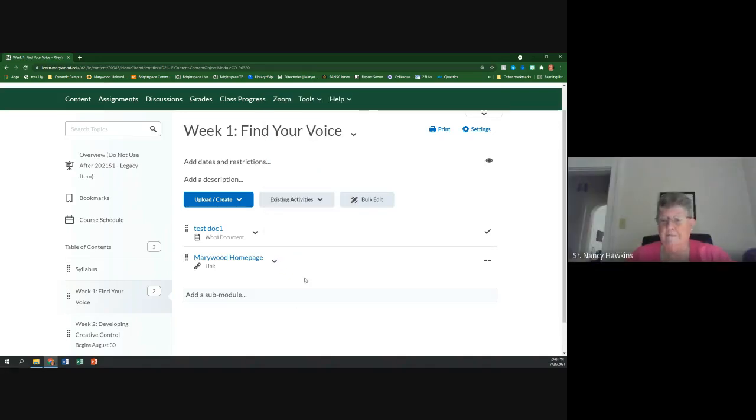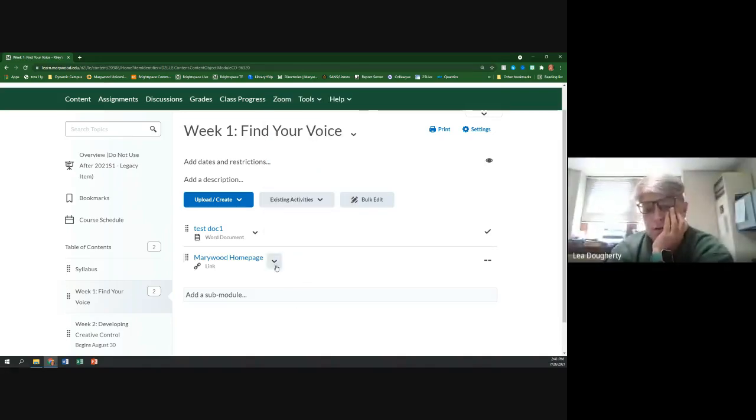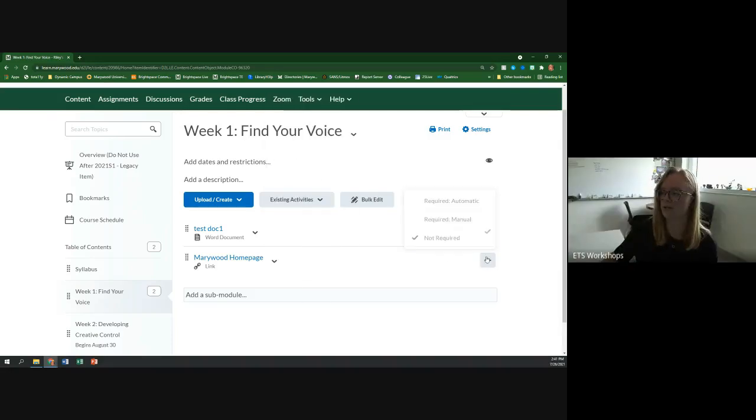What does required manual do though? Required manual is like the student version. So if you clicked that, the students would then see, I think, an empty checkbox over here, very visible, kind of like in Moodle, where you could just click on it and then it's done. That is a good option if you would rather them have the manual check mark, so they could still say they looked at it, but it's the student's responsibility to actually check that off. So you could track it in that way, I guess.